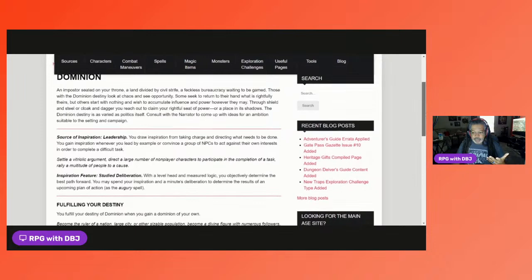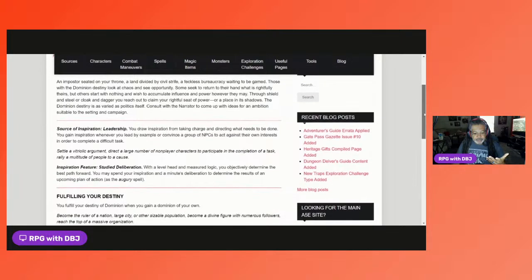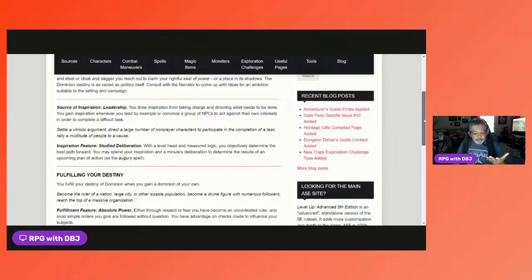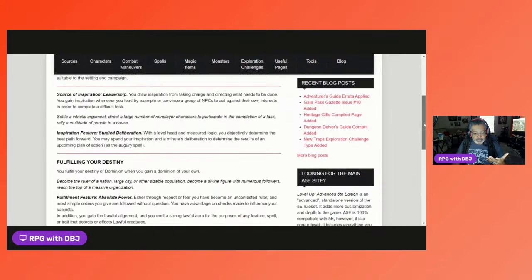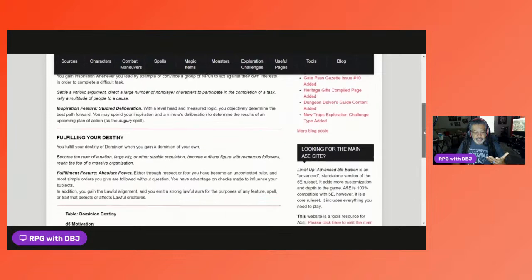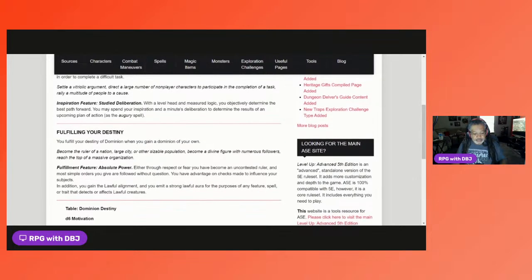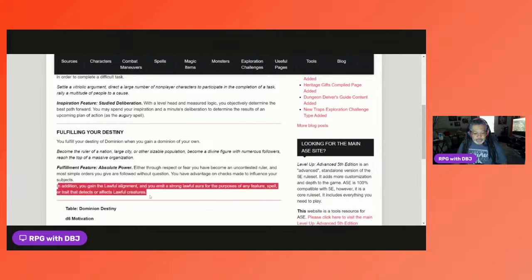Here it is. If you picked it, in addition, you gain the lawful alignment, and you emit a strong lawful aura for the purposes of any feature, spell, or trait that detects or affects lawful creatures.